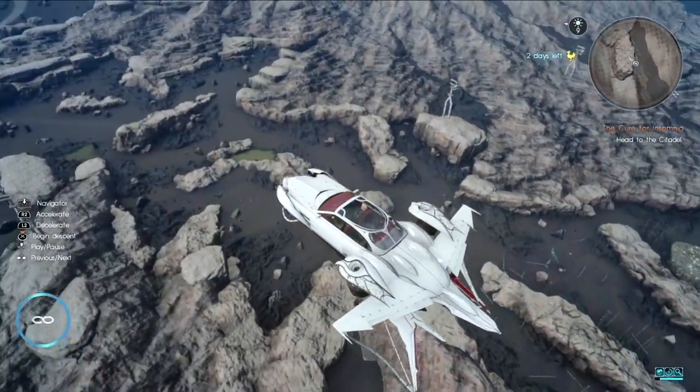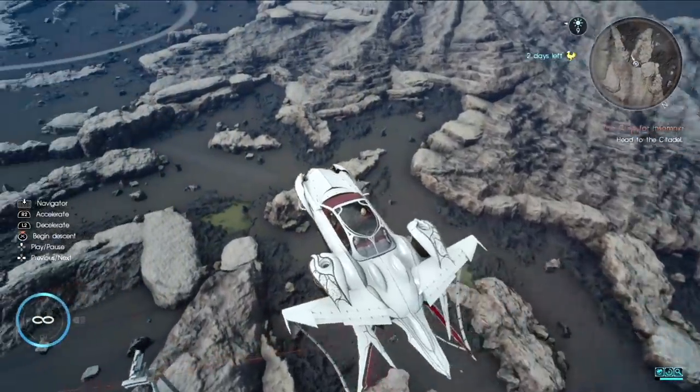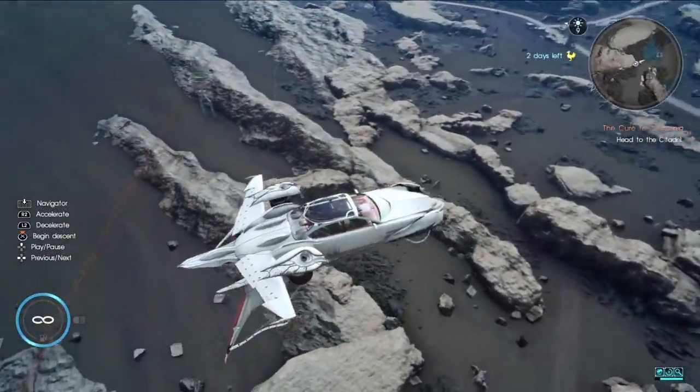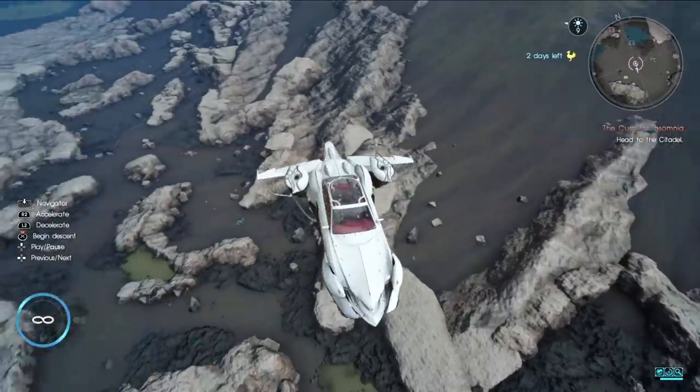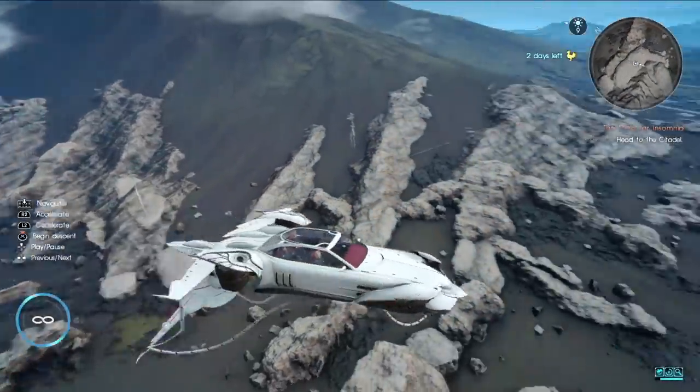That small unassuming building just down below where I've flown over is actually a hidden secret dungeon in Final Fantasy 15, and there's something very special about it as well. You see, there's no enemies in it. It's a complete platforming dungeon, and it's absolutely insane, let me tell you that for nothing.